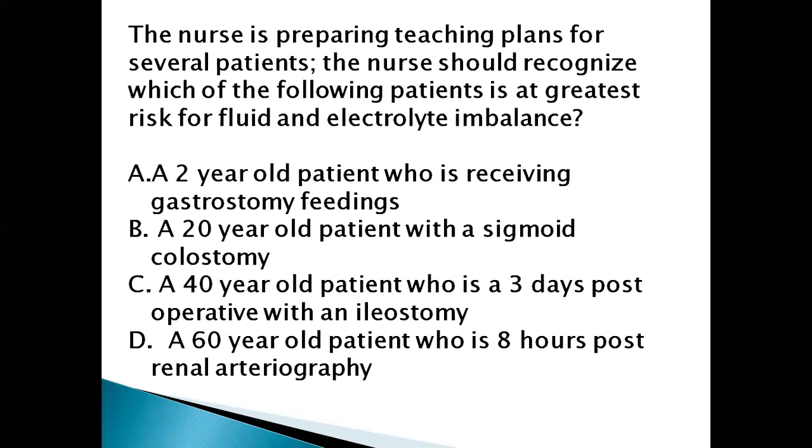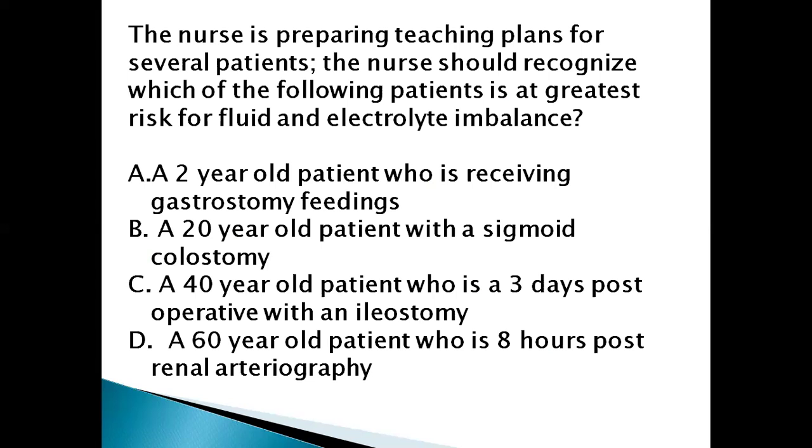Let's see. A 2 years old patient who is receiving gastrostomy feeding, a 20 years old patient with a sigmoid colostomy, a 40 years old patient who is 3 days post-operative with an ileostomy, and a 60 years old patient who is 8 hours post-renal angiography. Okay, so these are the options.